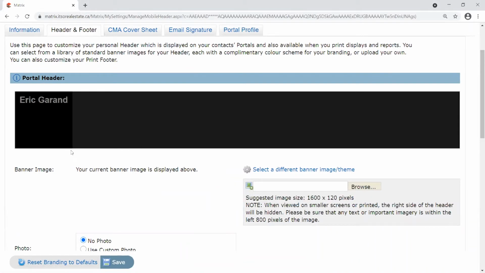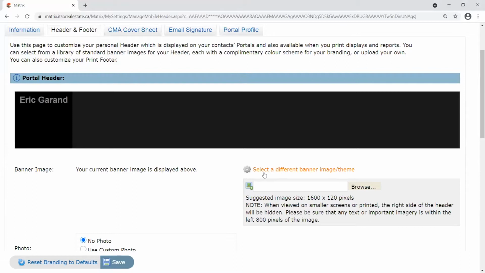So of course, if you're working with a media specialist, or if you do your own photography or anything like that, or whatever you do for your graphics editing, I'm drawing blanks here, you do know the size you're looking to work with, or that you could provide to the individual that creates that for you. And it would pretty much be this really long section, 1600 pixels by 120 being the recommended. You pretty much just browse your computer, bring in that file, and it'll give you the preview. As soon as you browse it in, you'll see the preview.